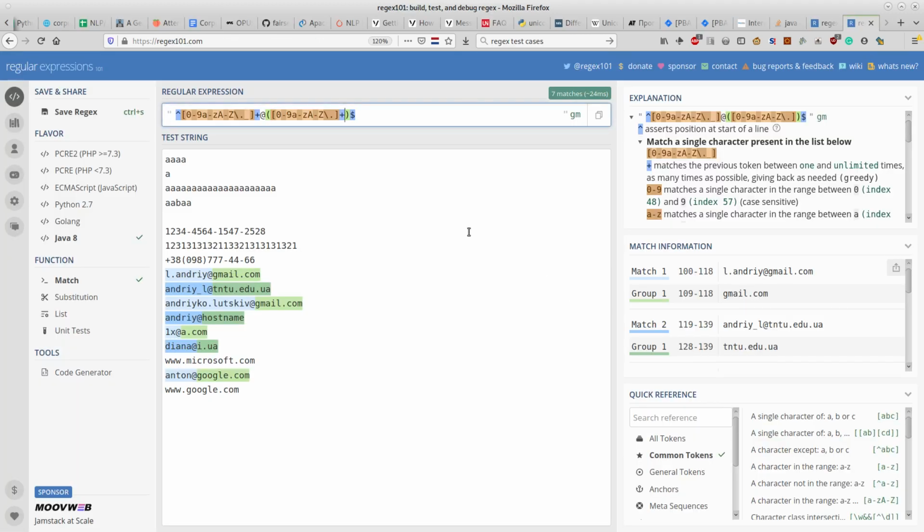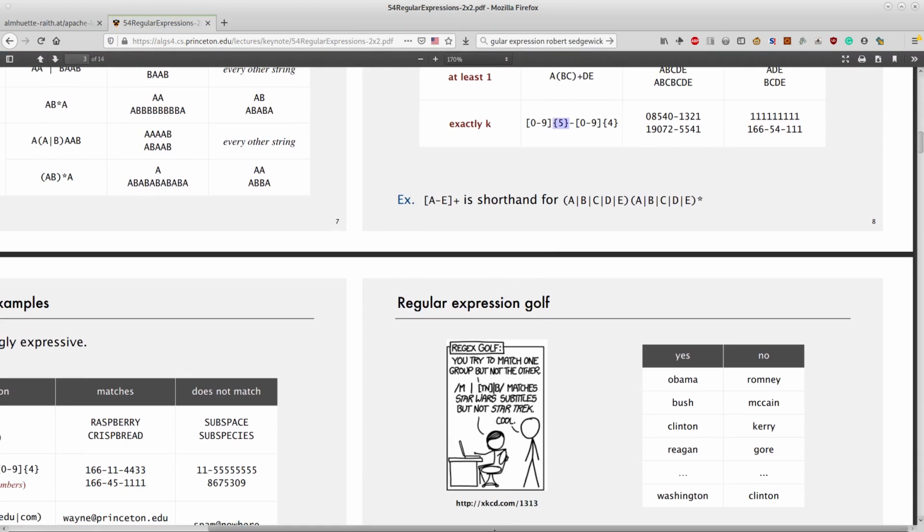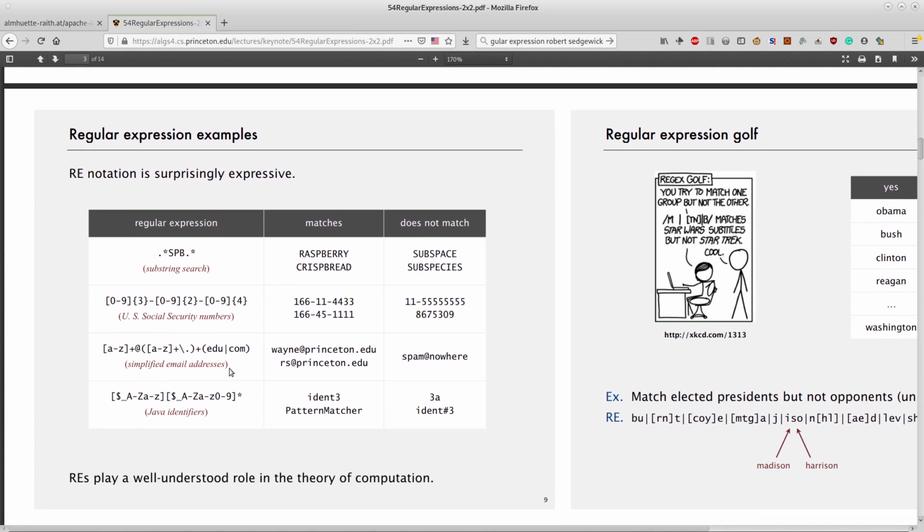In our phone numbers, we see that it should be 3 numbers, 2 numbers, 2 numbers. Now we also have more complicated cases. This is about email, but it's not a complete case, because it's too simple emails.